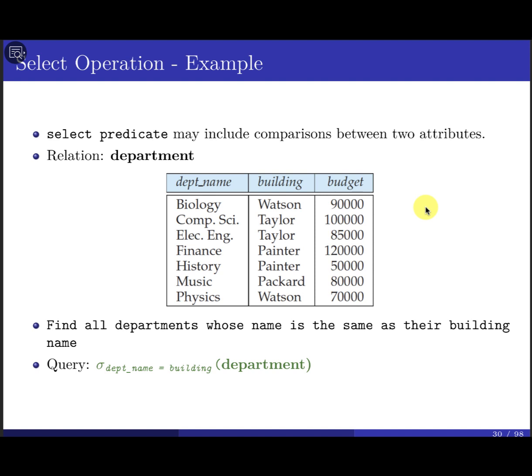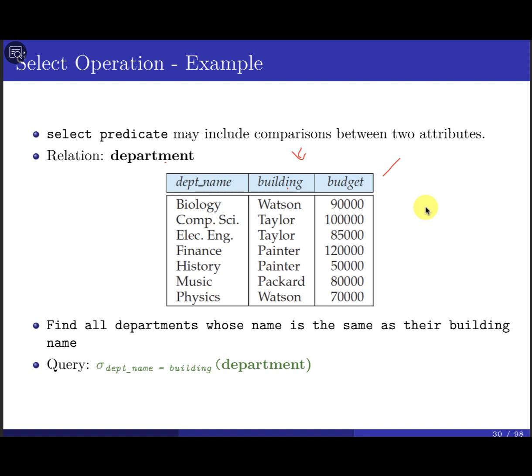And they give you this relation, just here the instance. The department has the department name, building, and the budget. This is the information that we have in the department relation. So in this case, what do you need to do? You need to make sure you access this department relation, because all the information that you need is in one relation.